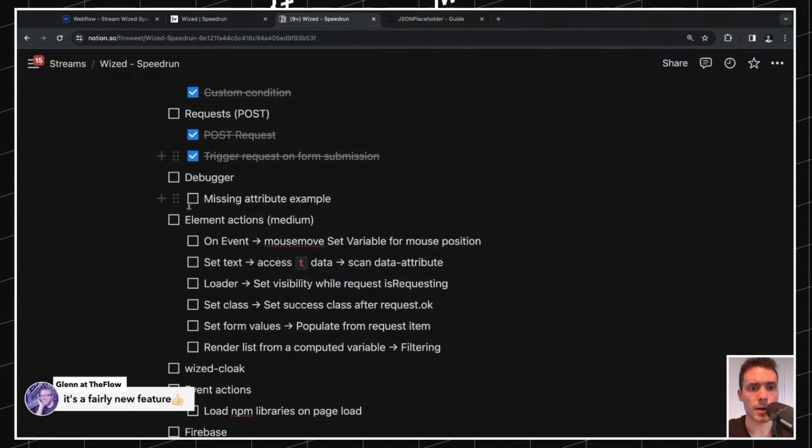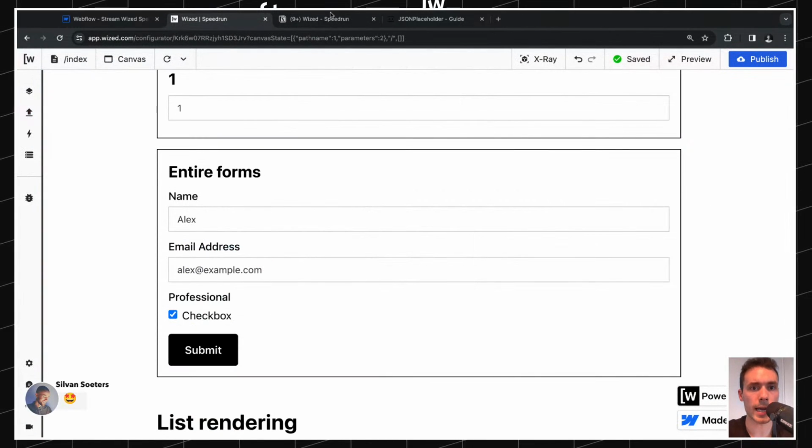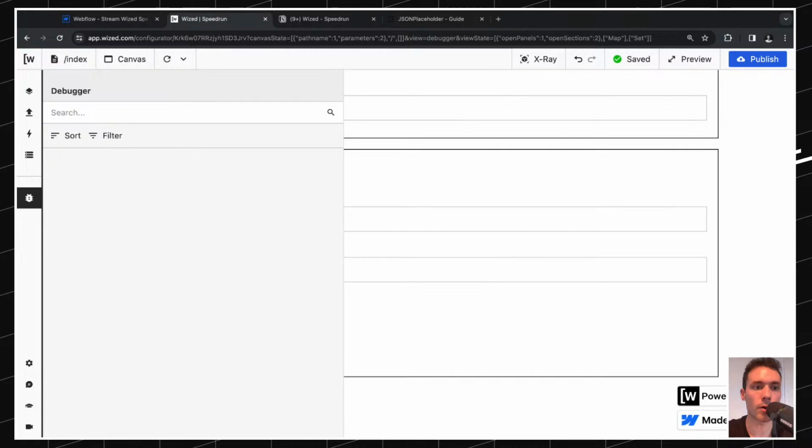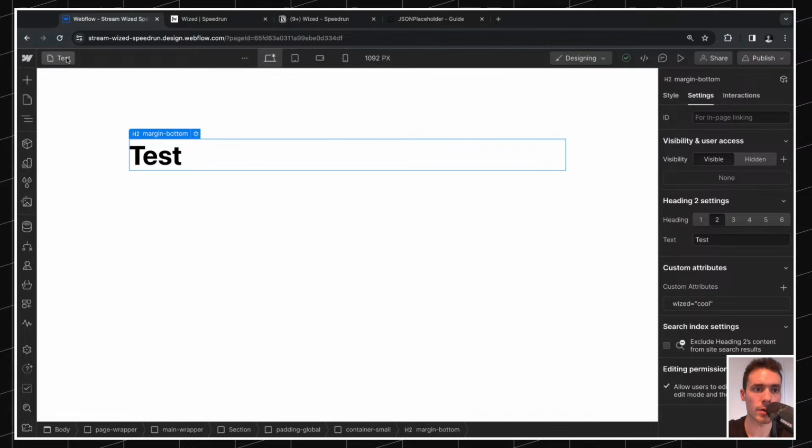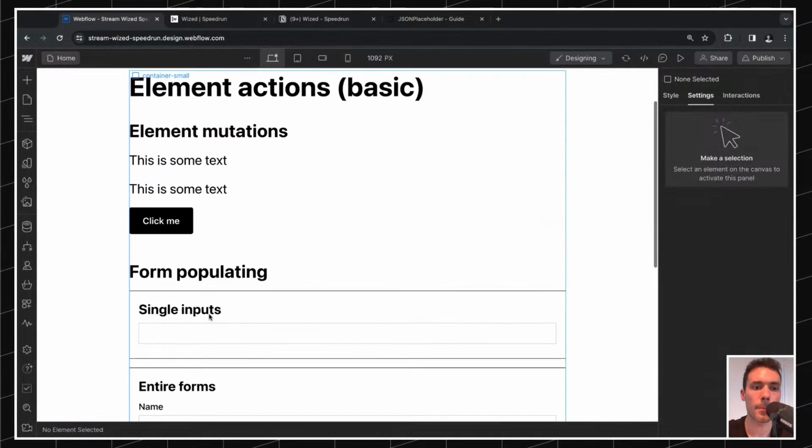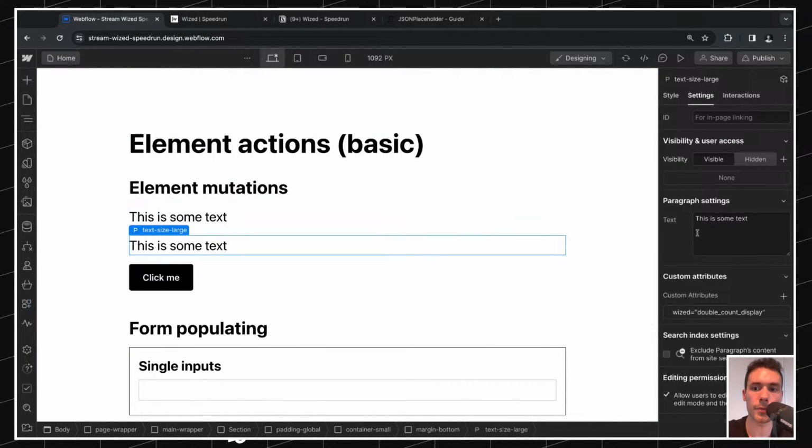Okay, great. So something that we have not talked about is the debugger. The debugger is one panel that is going to tell me when things go wrong, like when something is failing. For example, let's imagine that my text here for the double count display, for any reason, I remove it.